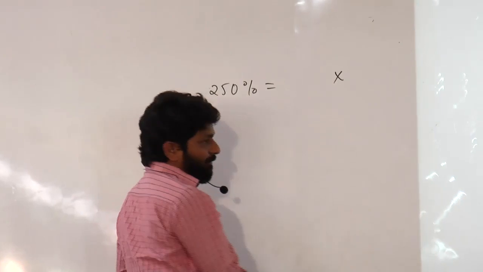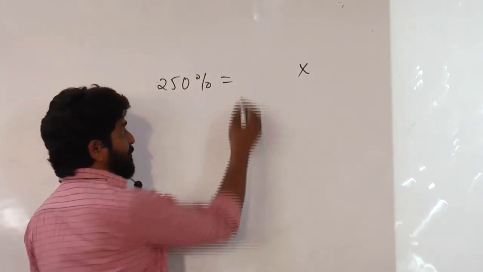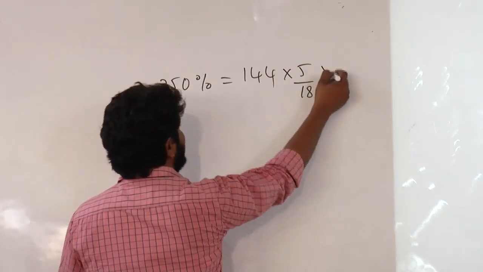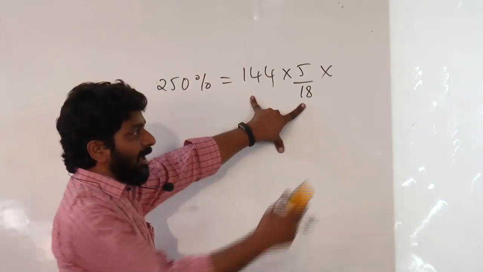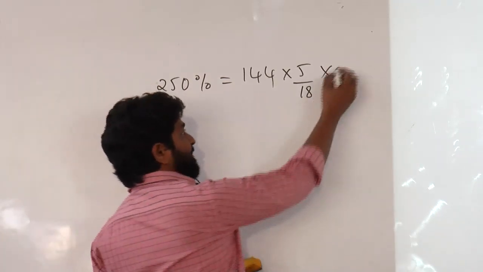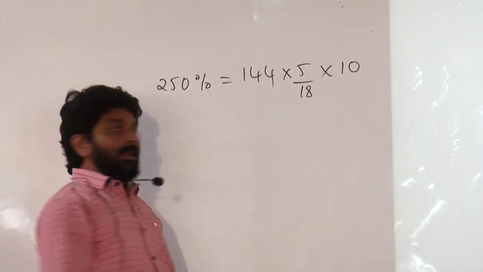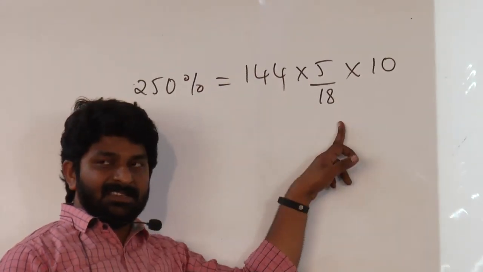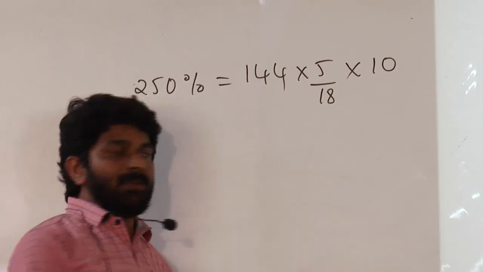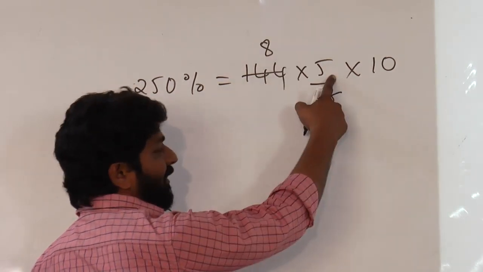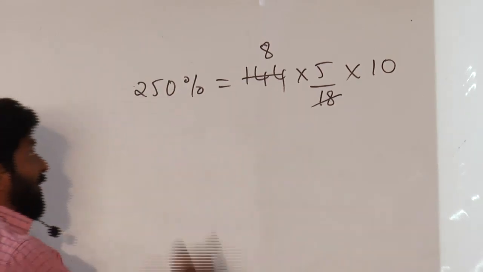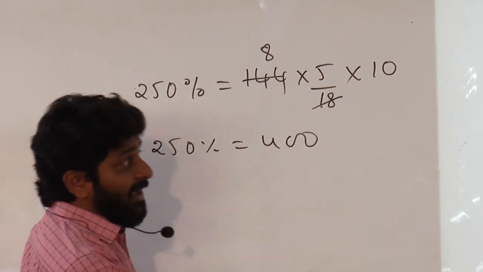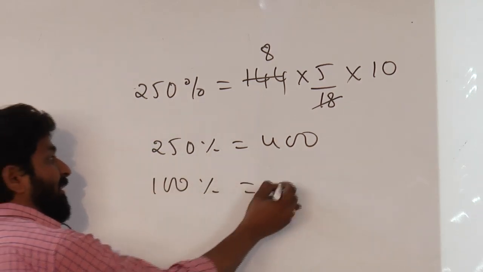Distance is equal to speed into time. Both are moving opposite to each other, so relative speed becomes 144 km per hour. Convert this to meters per second, into 5 by 18. So we have speed, now time: in how much time does train B cross train A? 10 seconds. 18 into 10 times is 180, but here we have 36, which is less than 180. 36 in the sense 18 into 2 times. 10 times minus 2 times is 8 times. 8 into 5 is 40. 40 into 10 is 400. So 250% is equal to 400. Length of train A, 100%, is equal to how much?